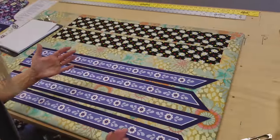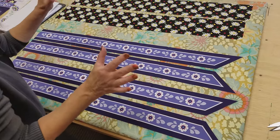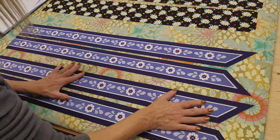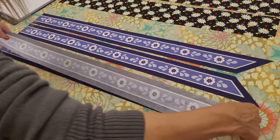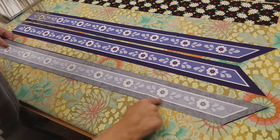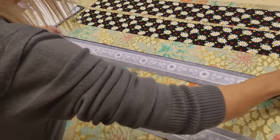Now we're ready to make the waist ties. And this is the only place where we make the two aprons differently. For the panel apron, we're going to take 2 pieces and we're going to put them front to back. And I'm going to stitch around 3 sides on both these ties.